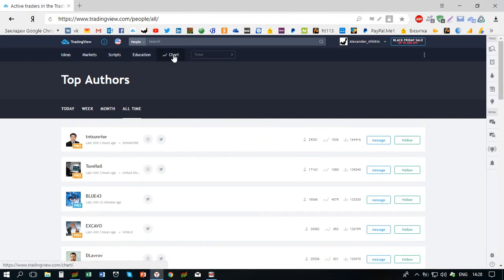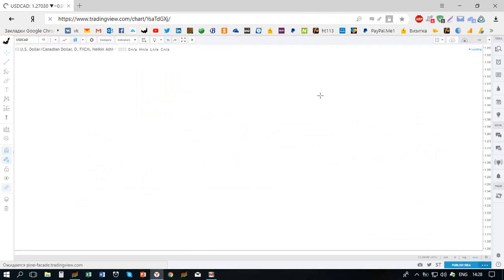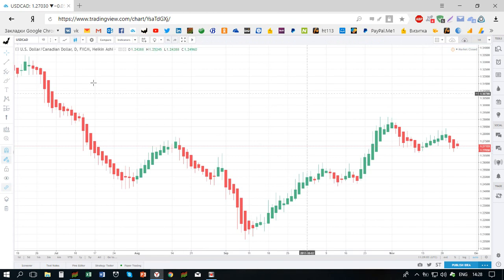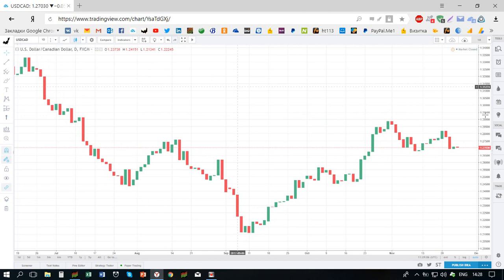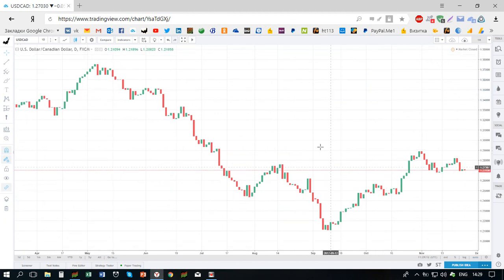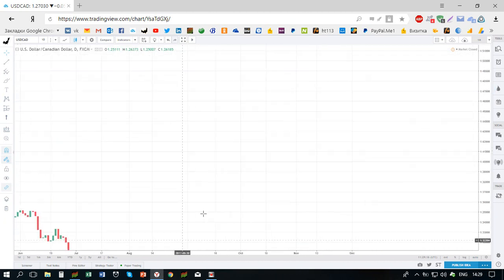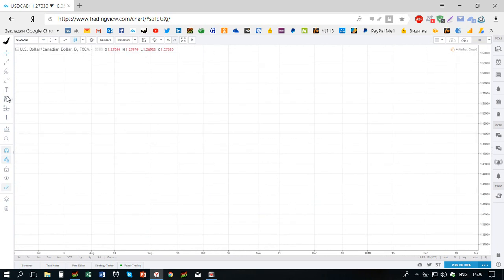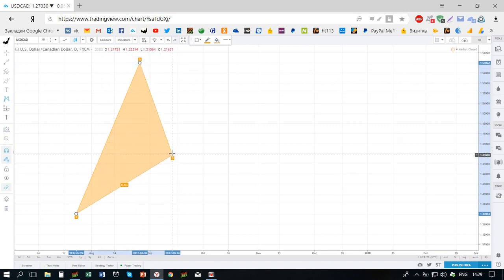Let me go to TradingView. It has a bit better drawing things on the chart. What is this? So where are the shadows? Do you see any shadows? I can't see any shadows. What happened to TradingView? Strange things happen. Okay, TradingView has that powerful drawing thing. That's why I like the platform. You can draw whatever.